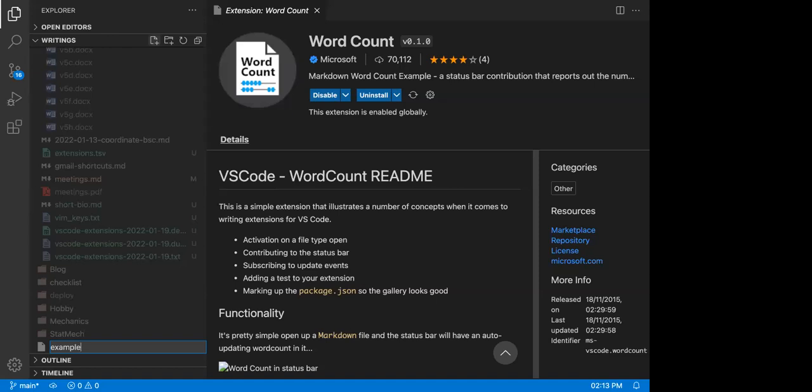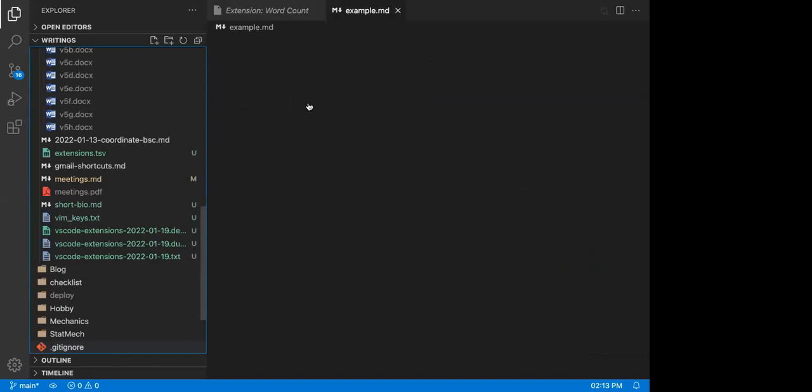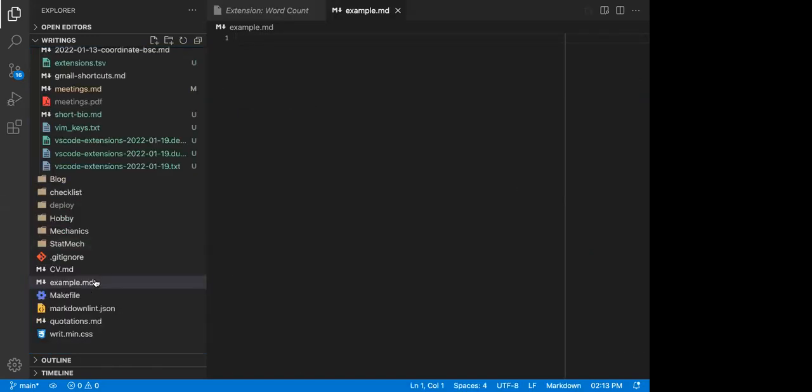That is a bad idea. You want to have something that indicates what kind of file it is. The default for Markdown will be MD. And you see the icon changed immediately when I put the name here. Okay, I open with double click or enter. And I have two tabs here. And here I see the file type.